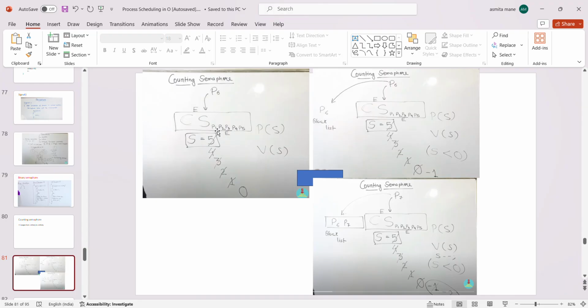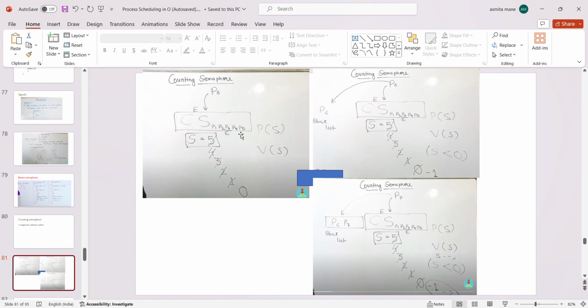P1 comes, decrements 5 to 4 and enters into critical section. Again P2 comes, decrements 4 to 3 and also enters into critical section. But while entering they have to execute the P section. In that P section, the decrementation from 5 to 4 happens.